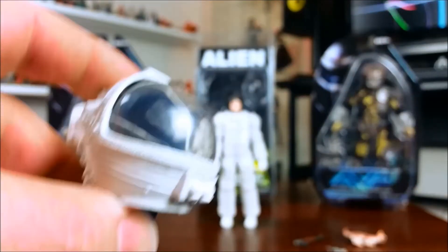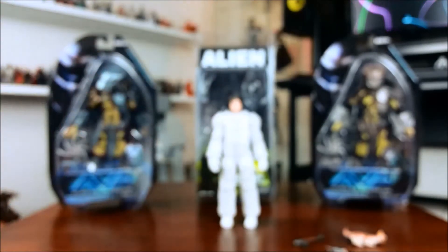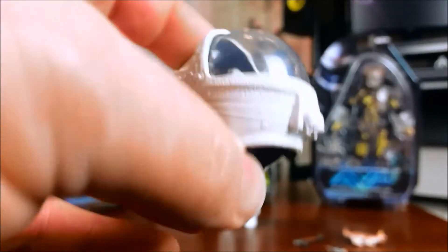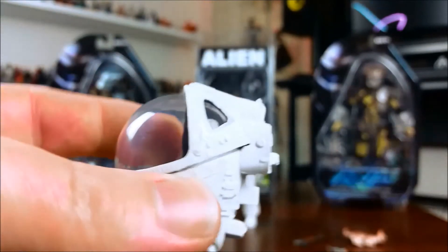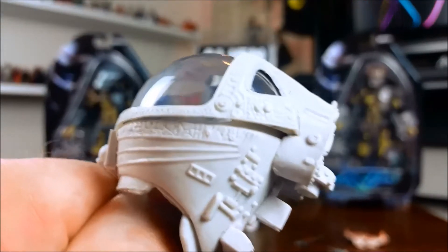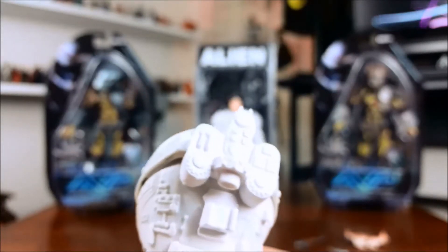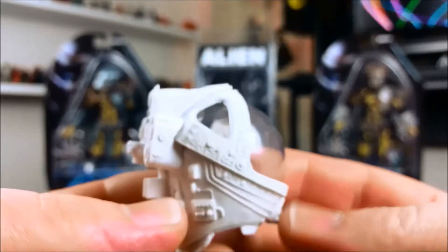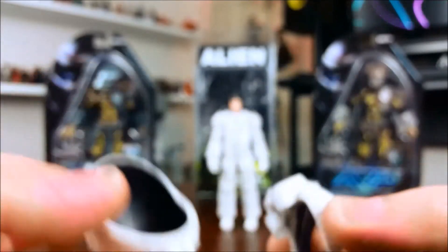She comes with her compression suit helmet. The detail on the whole suit is amazing. The detail on the helmet is no different to the rest of the suit — it's really fantastic. It does come in two parts; the top half splits off. That sculpted detail is amazing, and from what I can remember it looks pretty accurate to the on-screen suit.